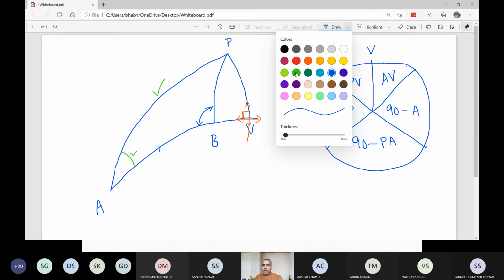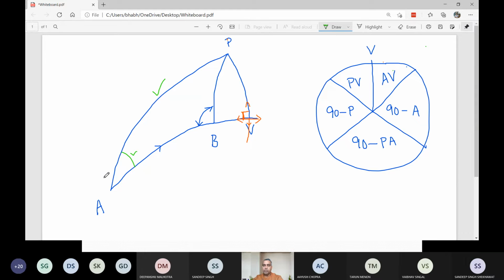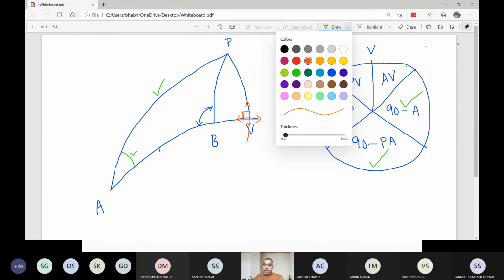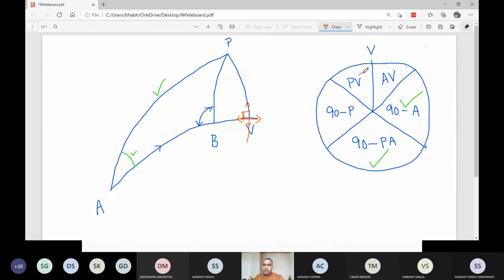लेट्स सी कौन कौन से पार्ट हमें पता है. वन पार्ट विच इज नोन एज पापा अल्फा. सो दिस पार्ट इज नोन टू मी. सेकेंड पार्ट विच इज नोन एज एंगल ए. सो दिस पार्ट इज ऑल्सो नोन टू मी. अब इसमें हमने ढूंढना क्या है बेटा. सबसे पहले हम ढूंढेंगे साइड पापा विक्टर. लेट मी मार्क इट इन द डायग्राम. दिस इज द फर्स्ट थिंग विच आई एम गोइंग टू फाइंड आउट.